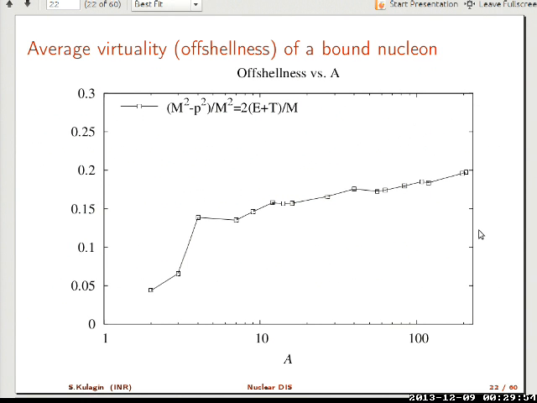This is the idea about the value, or the actual value of that parameter. So this is again the nucleon virtuality calculated in terms of the separation and kinetic energies, as I have shown on the previous slide. This is actually a pretty small parameter for deuterium, and it rises up to 0.2 in heavy nuclei. So it's kind of an averaged virtuality.